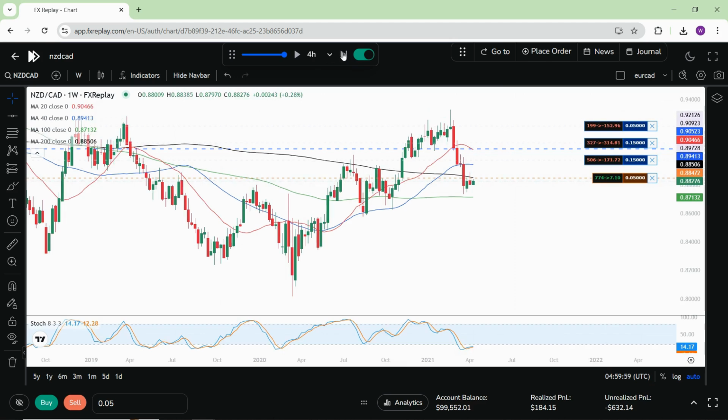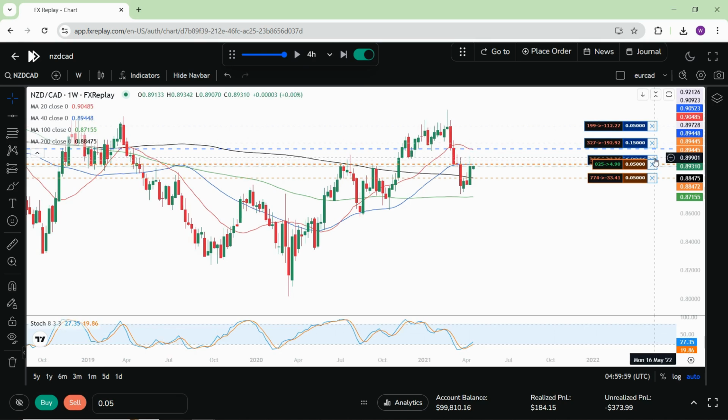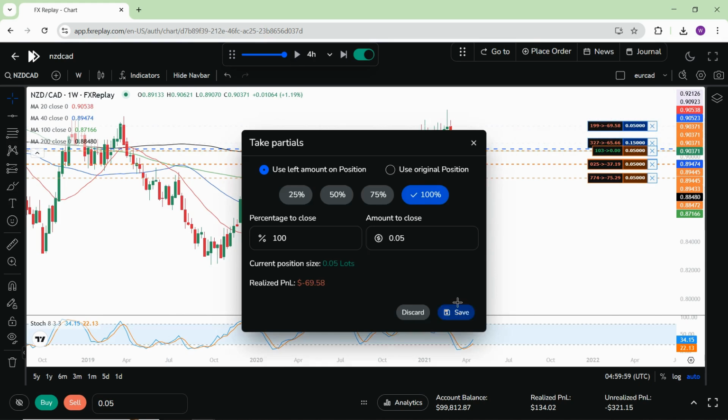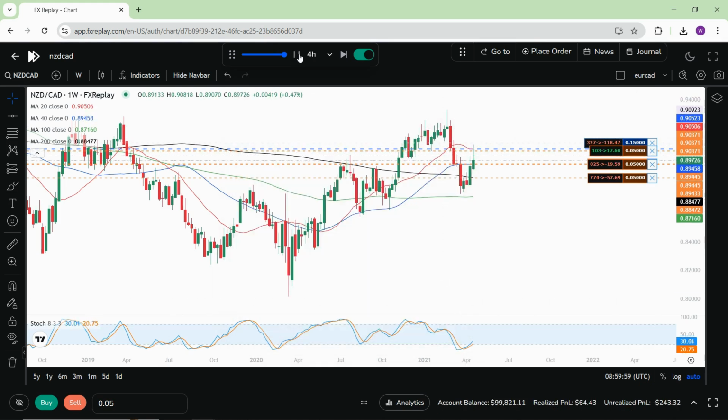So still not really got much there. Okay, and I can add 2 more there. So now I've got 0.15 in compared to that current exposure above. I'm going to add another one because we're looking a bit resistive. Now I can kill off that long for about a $50 loss. Now I can add 2 more, or 3 more. I can take the opportunity to remove that one. I'll tell you why in a sec.